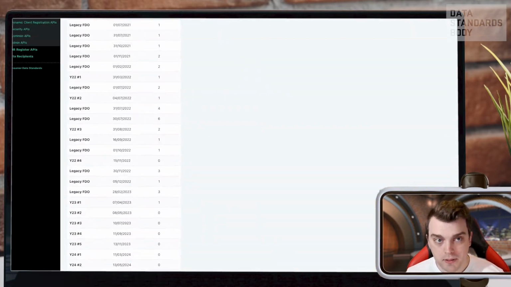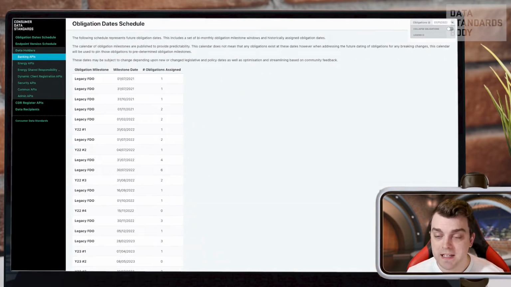We hope that's a really awesome change that's made it easier to read that table and get a grasp for all the different schedules and endpoint versioning that you need to keep across as you approach your different go live date. That's in the high level standards, and that was a significant piece that was added in.